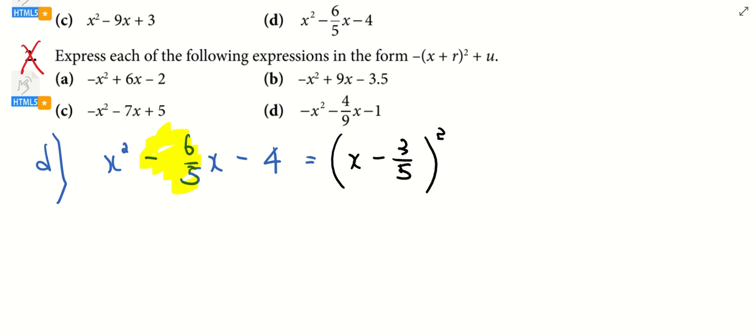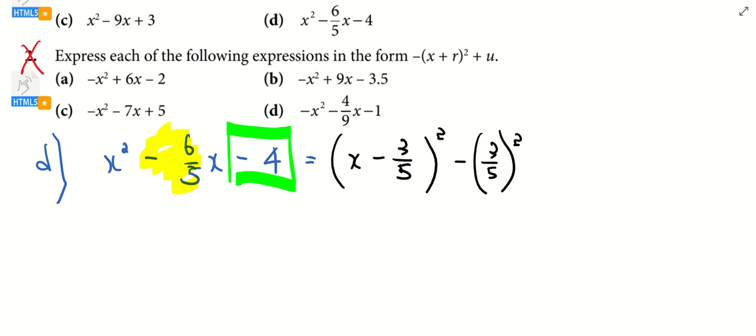What is step number 2? Subtract the square of that number there. What is the number I've just written? 3/5. So I subtract the square of that number there. But take note, there is an extra number, negative 4, which did not come out in the previous question. So if there is an extra number, please remember to write the extra number behind. So our job, when we want to do completing the square, is to make sure you evaluate all these numbers using the calculator, which we are going to do right now.